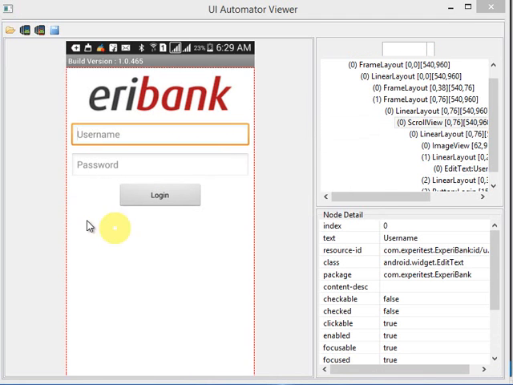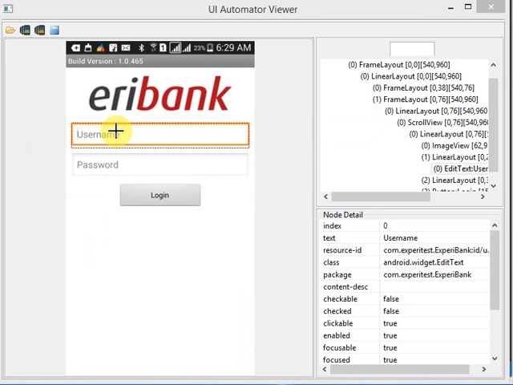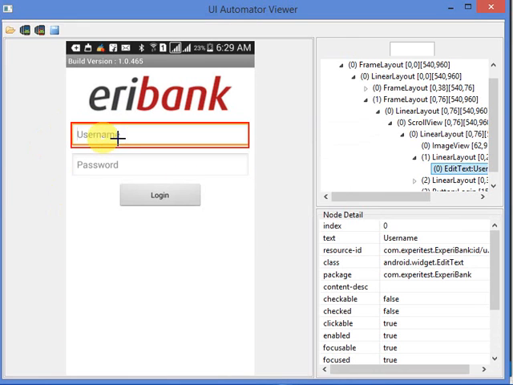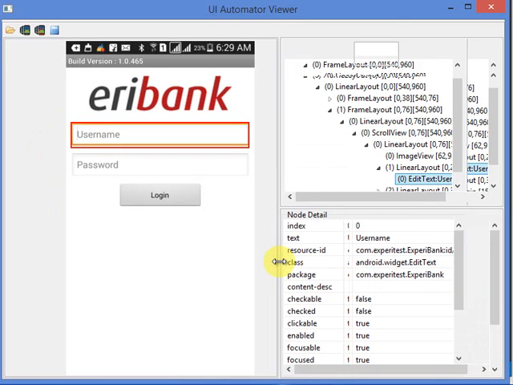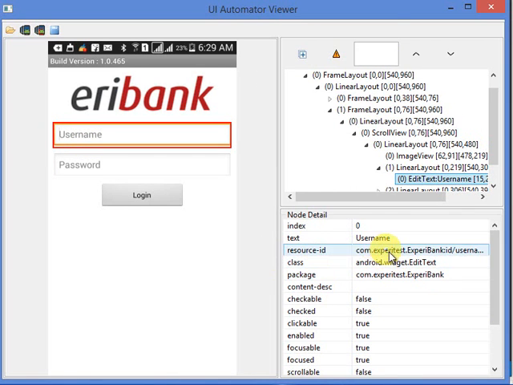So for fetching the username, just mouse over to the field if you want to get the locator. Just mouse over onto the username. You can identify by ID, class, and even you can use text as part of locator. I'm copying the user ID. So object locator with ID and copying for the username.